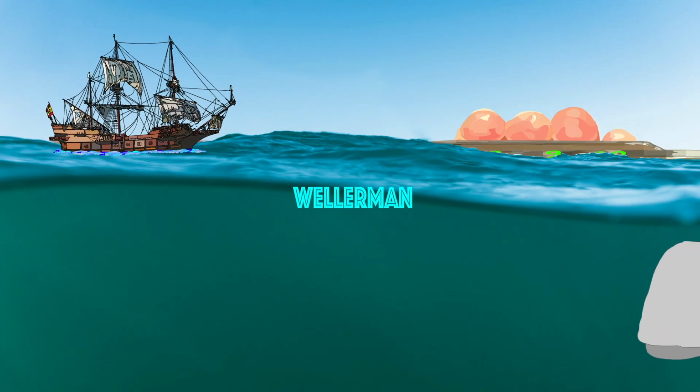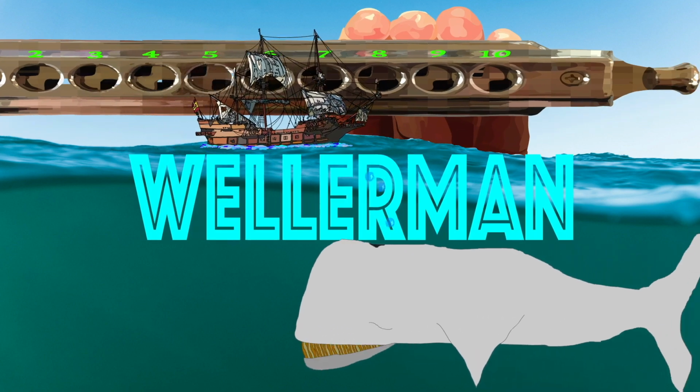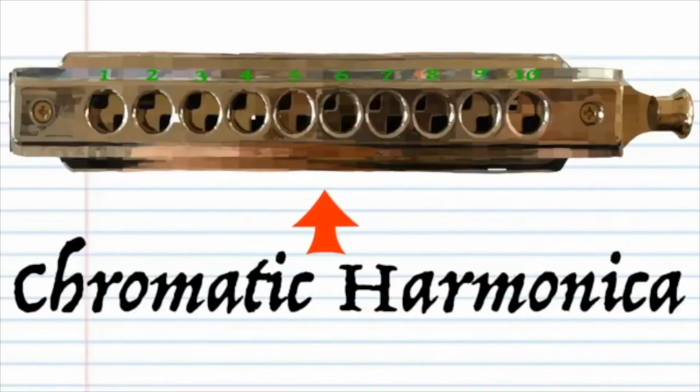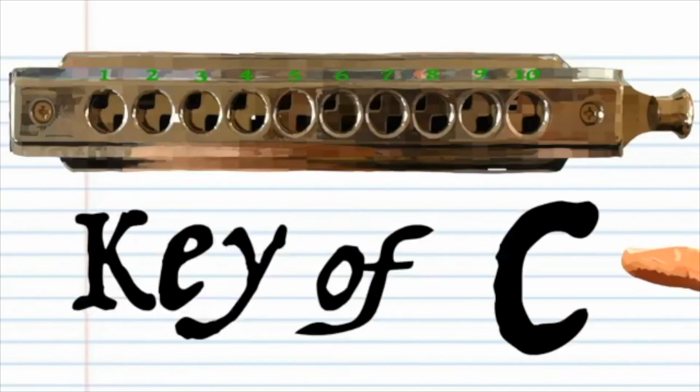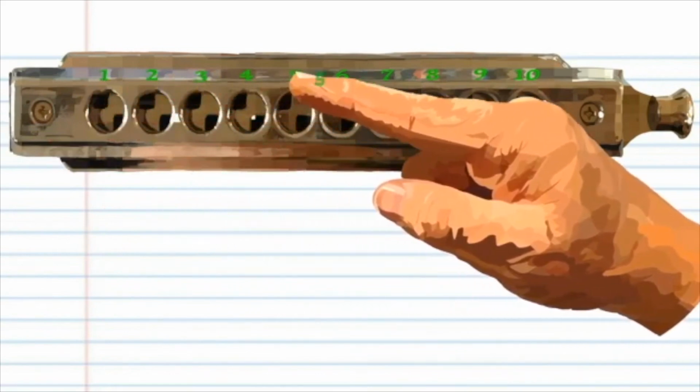Today we'll be looking at how to play that very famous sea shanty, Wellerman, on a chromatic harmonica. Here is a chromatic harmonica. This harmonica is in the key of C, but don't worry if yours isn't in the key of C, because it's the numbers that are important.